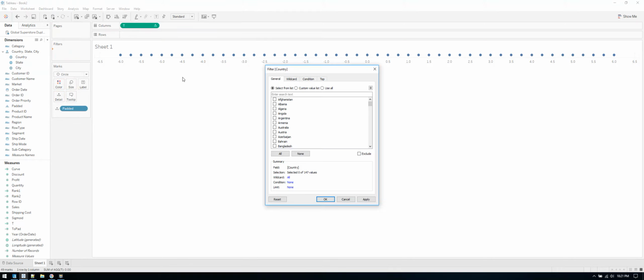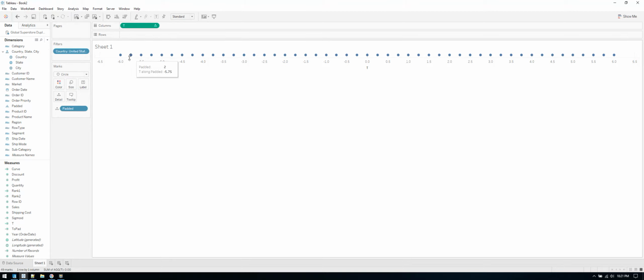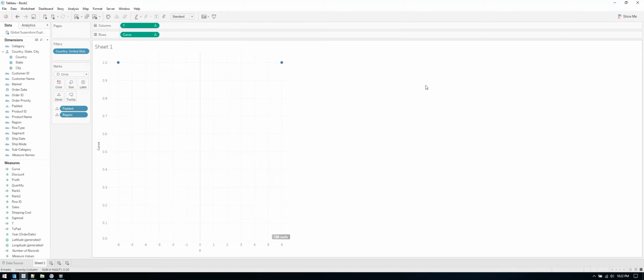Okay. Now we can get to the visualization that's really going to start to get us to where we need to be. First, let's pull this in here and let's get this filtered down to the United States. So I just put a country filter in there, quick filter. Let's pull region out onto detail. And then let's pull category out onto detail. Let's pull curve onto rows. And now that we have curve on rows, we can start to see something happened. It's not necessarily exactly what we wanted, but we'll get there.